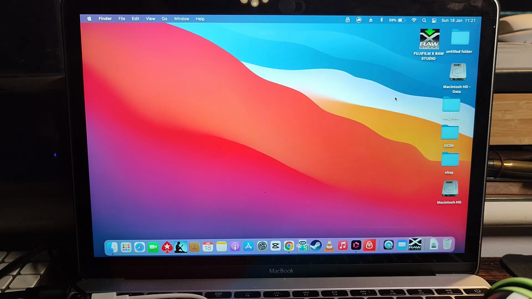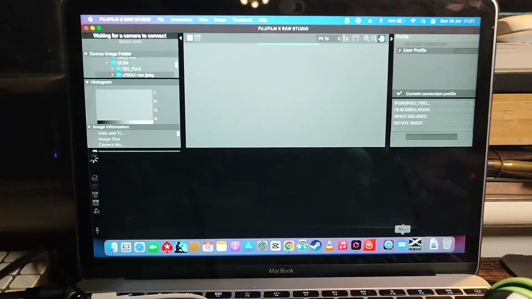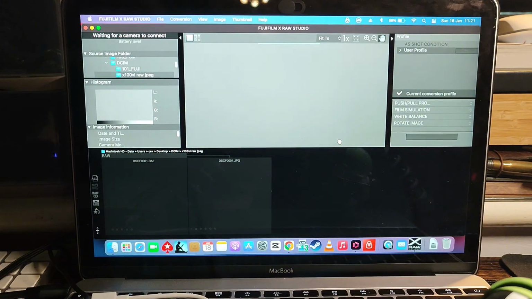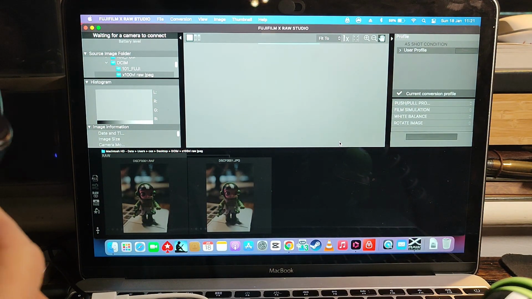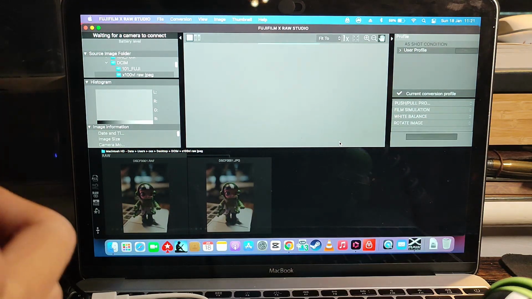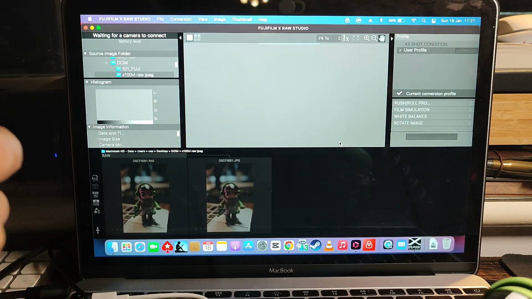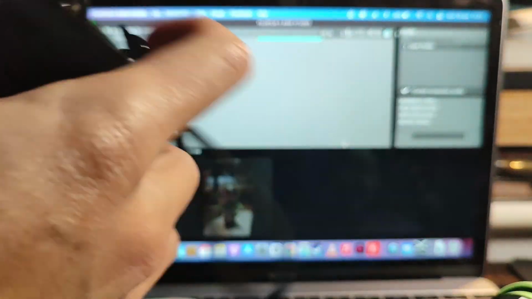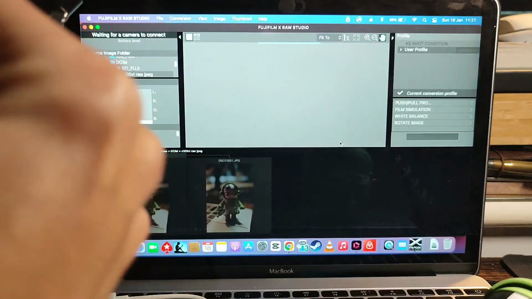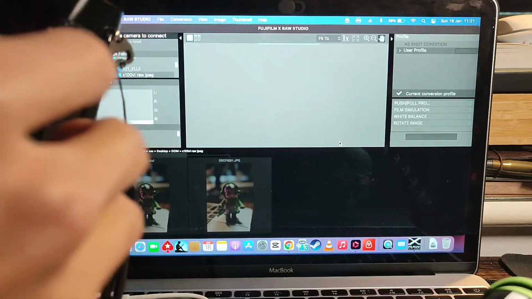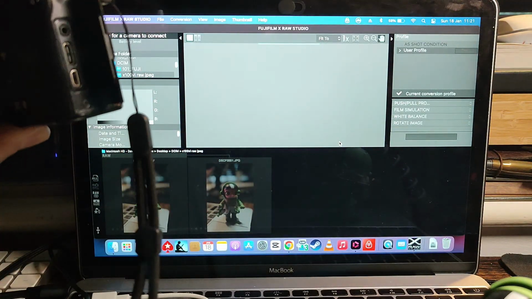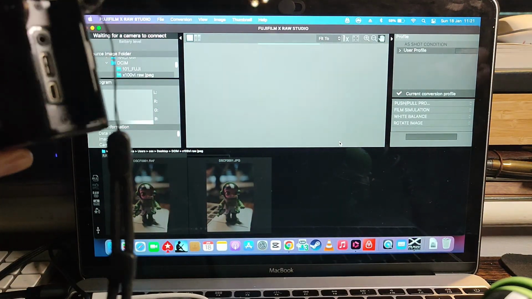So once that's done, I'll open back the software again. Now I need to connect the camera to the computer. So this is the problem with the X100VI case. It's a beautiful case, but it blocks the compartment that houses the USB slot.